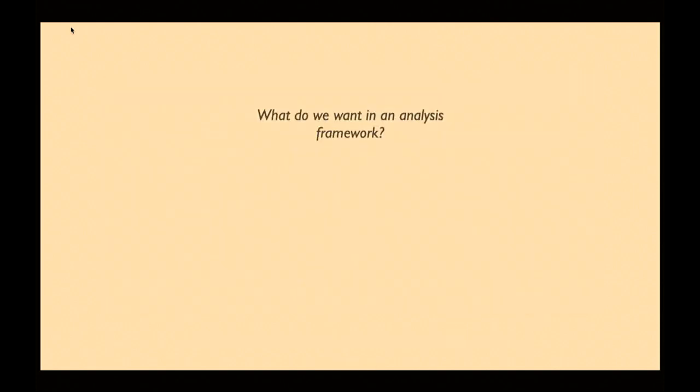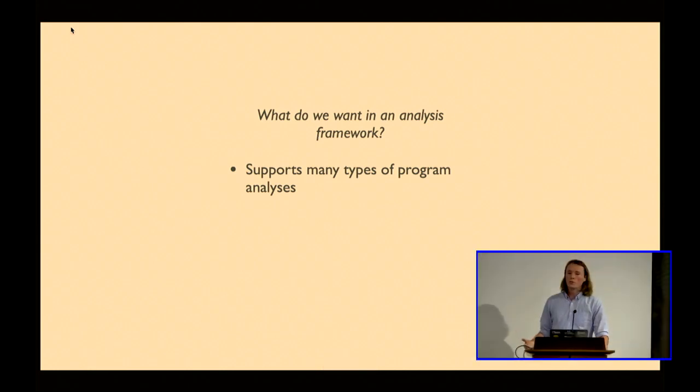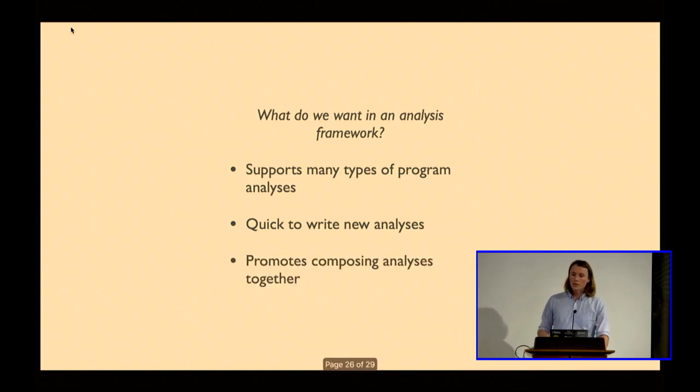So in the end, what do we want out of a framework? Well, first, we want a framework that supports many types of static and dynamic program analyses and doesn't limit us in the analyses that we can build. We also want it to be quick to write new analyses, especially for new developers who are coming onto the project. And lastly, it should promote composing analyses together so that we can build complex analyses off of simple building blocks, and those simple building blocks should be reusable.